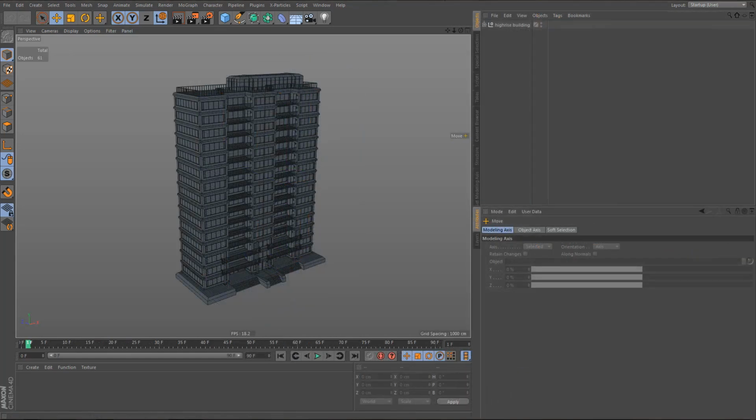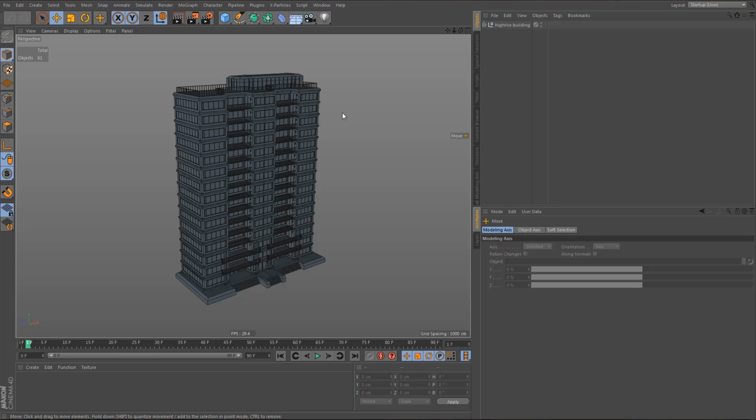So this is the end of this tutorial. I have probably mentioned in one of the videos that I wanted to convert this building into real geometry, but we're not going to do this in this video. If you want to, you can keep all the parametric objects. And also, I didn't want to make you sit through another 40 to 60 minutes watching me creating selection tags and converting and combining objects.